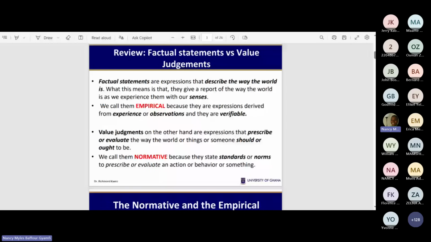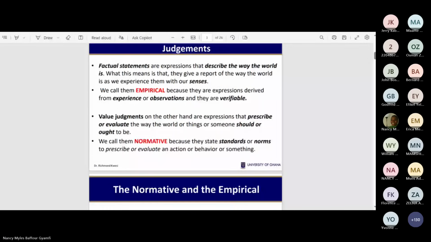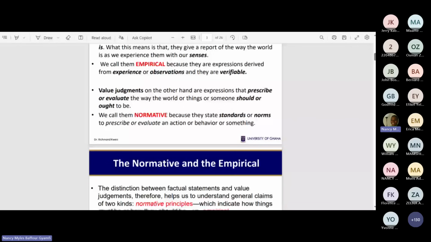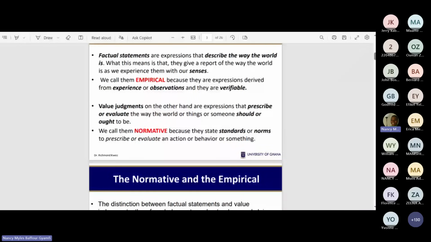That means that claim, that generalization, all metals expand when heated. It's general, you're generalizing. You want it to be true of all metals. It's based on factual observation. Now you know factual. We just revised factual. So you see that empirical laws are factually grounded. They are not normative. You are not prescribing the norm, what should be, what ought to be, what must be. You are not setting a standard that must be obeyed or must be enforced. That is true of what? Normative laws and not empirical laws. Empirical laws are not standards you are setting. Empirical laws are your observations you have gathered into a generalization claim.